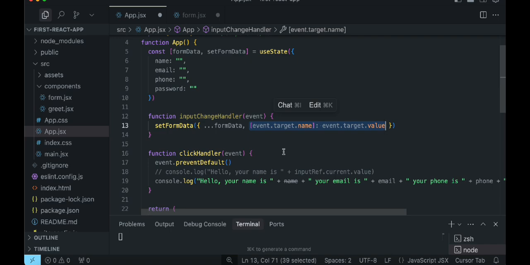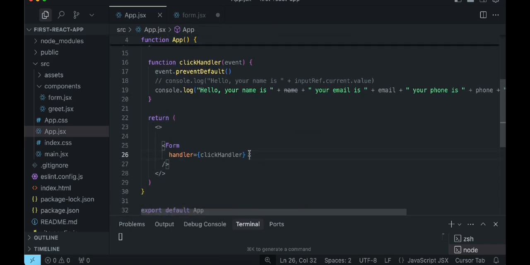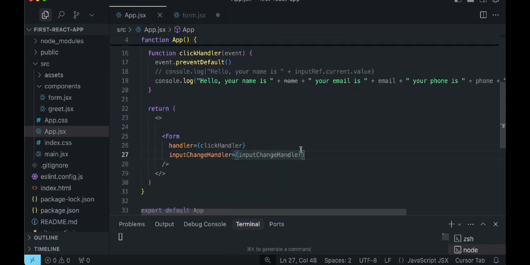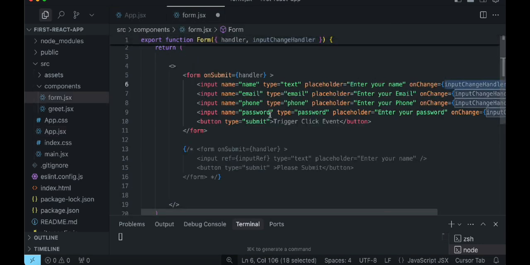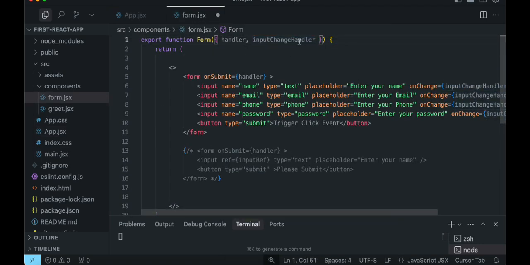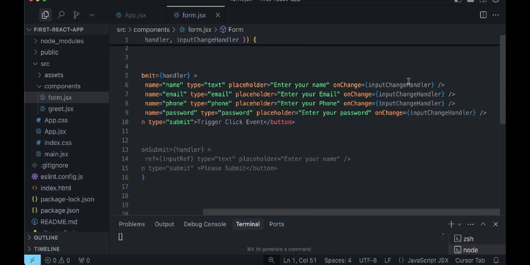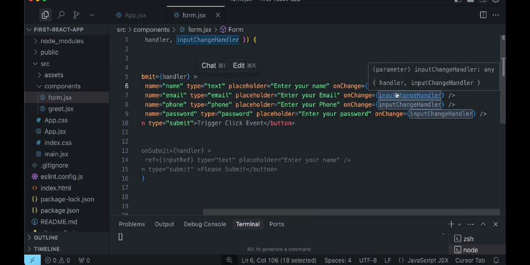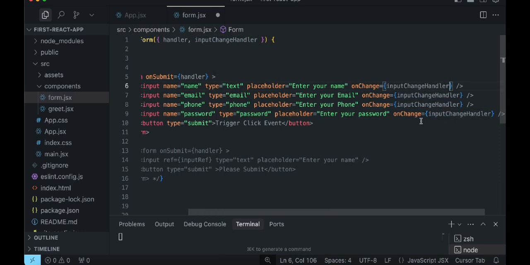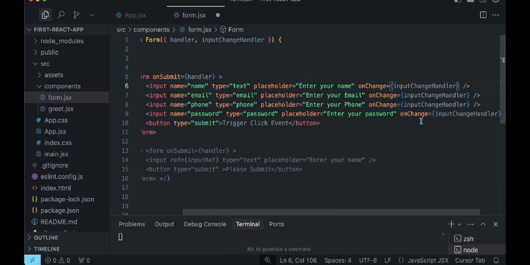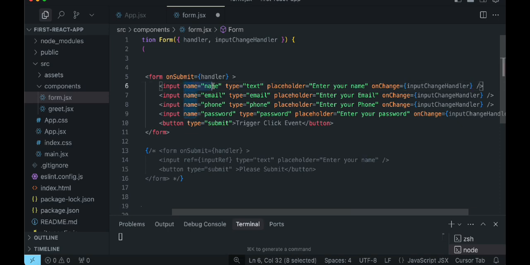But before we go over to our component, we're going to pass the input change handler as a property of our component. When we do this, we can go back to our input and pass it here as a property. We already have our event handlers passed to our input component. We just have to make sure the name is correct, the email is correct, the phone number is correct, the password, and our handler is still intact.